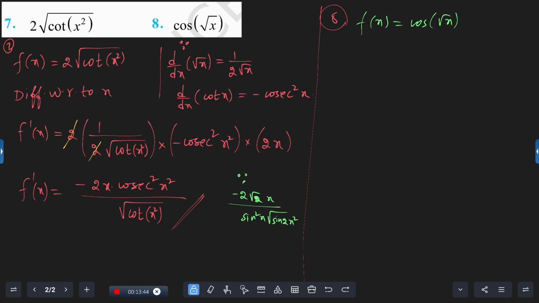Nothing actually. The cosecant and the cot, they have converted into sin and cos. Okay, this is enough. We don't want to go further because the answer is given in cosecant and cot, so we can stop there. Suppose if we want, we can convert: cosecant we can write as 1 by sin, cot also we can write as cos by sin. After you simplify, you will be getting the same. Understand? This is enough. We didn't miss anything. Everything we are doing is correct. If you want to convert, you can convert.